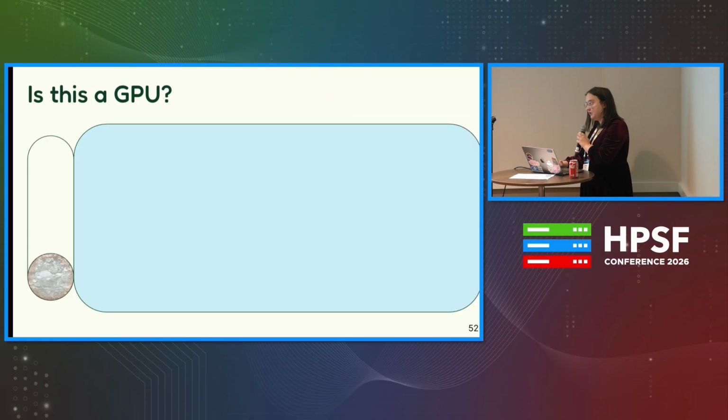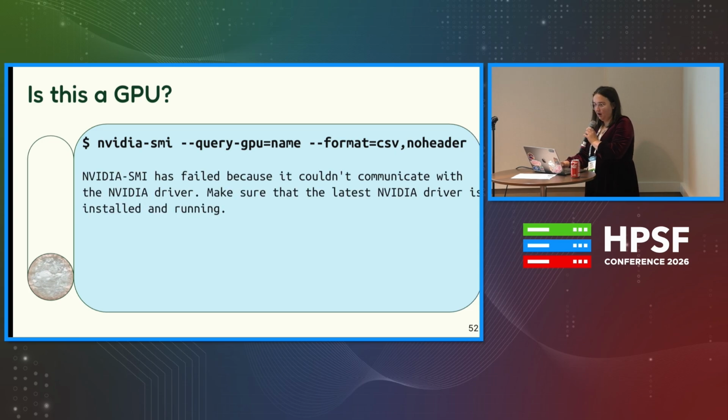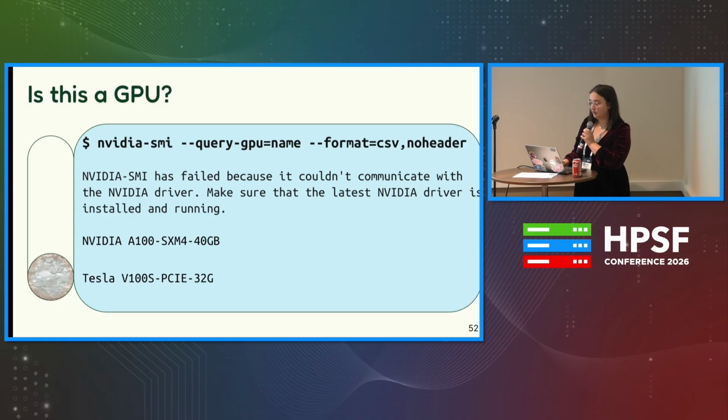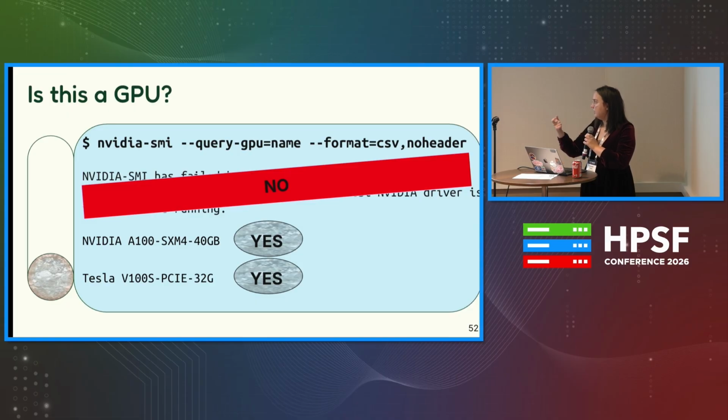In the module file, to check that it is a GPU, I ran nvidia-smi, and there's 3 main categories of output. We have our good old error message, "nvidia-smi has failed," an NVIDIA node, and then a non-NVIDIA GPU. If we get the first error message, we know that it's a CPU node, so we don't do anything. And then every other output is a GPU, so we're happy with that. So it just checks if the string starts with "nvidia-smi has failed," then it fails and doesn't do any CDI stuff.